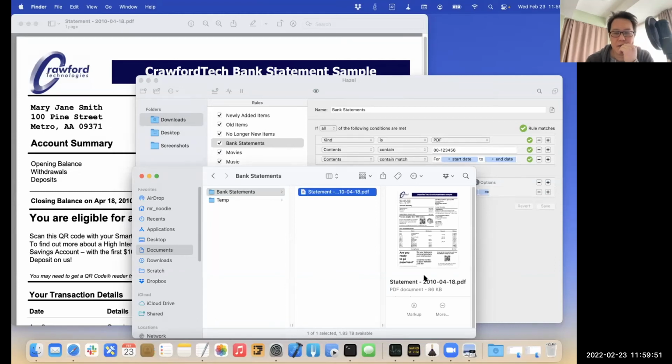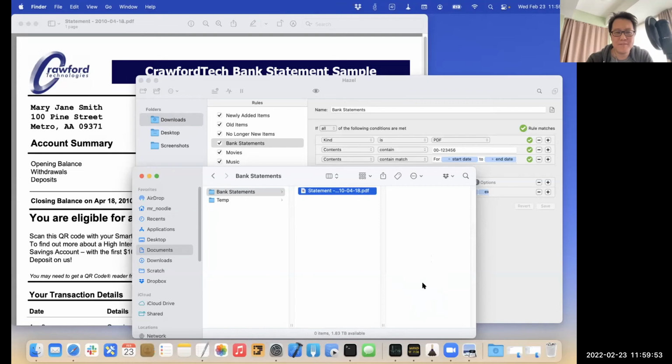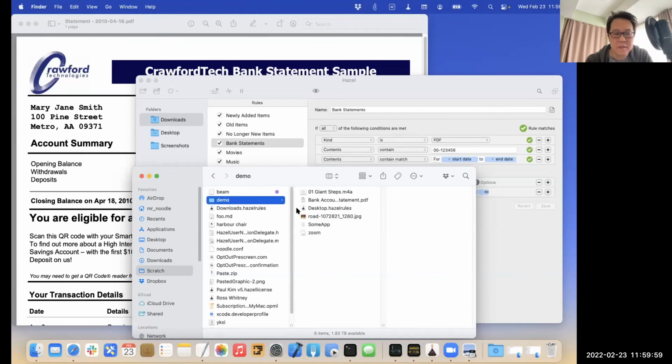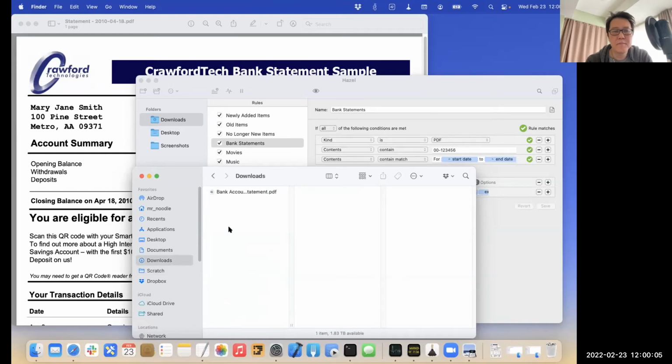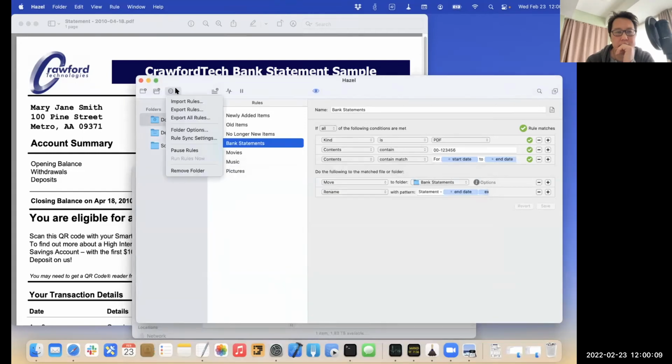So you can see here, there's a statement. Actually, did it do it, or was that there before? Let's try it again. Okay, it did do it. So let's move that back to downloads, and go to downloads. Something going on with this.